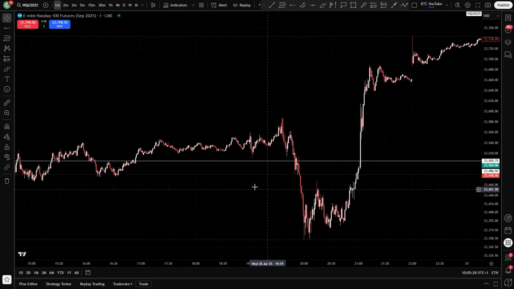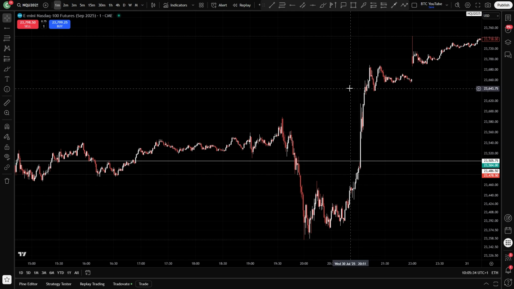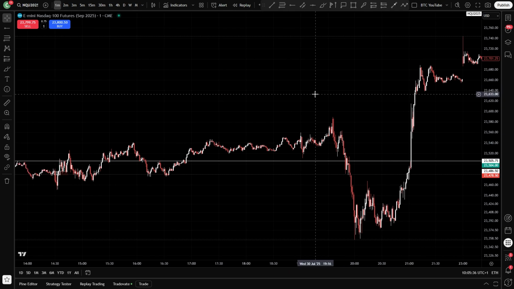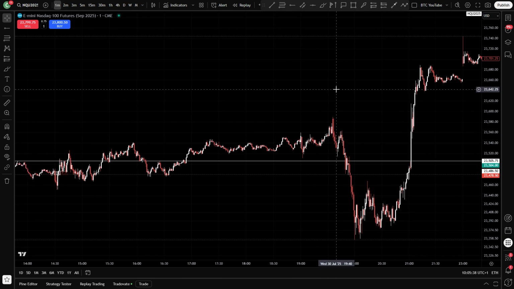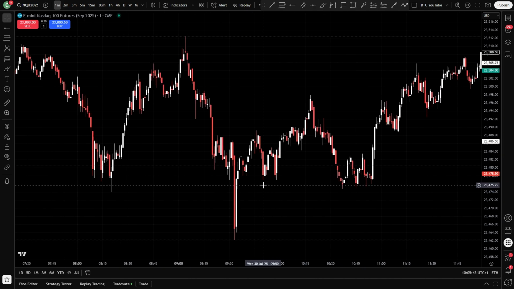You should have taken this and really just been done for the day, which is pretty much what I did. I did want to get another trade here, but when I saw all the chop here, I just basically logged off and didn't take any trades. Shame about missing this gigantic pump to the upside, but it could have just as easily been a dump. If you were chasing this, you may well have got wrecked by the market there, but you can see these kinds of trades happen all the damn time.